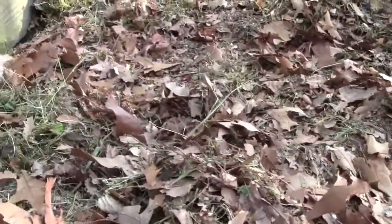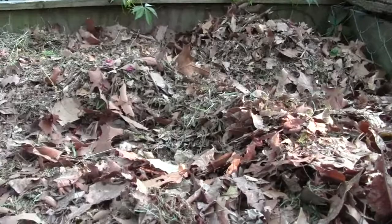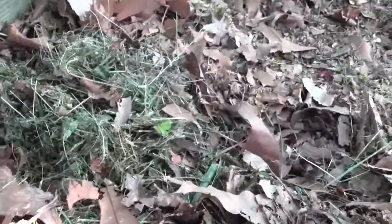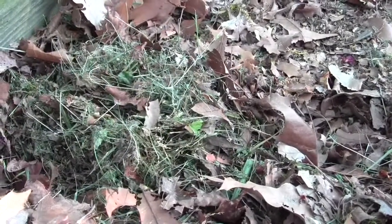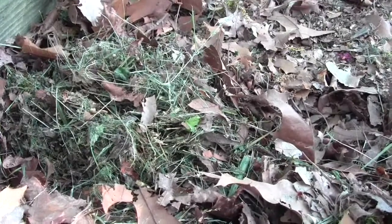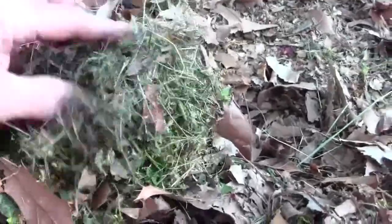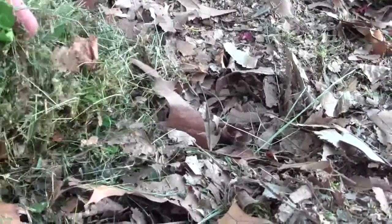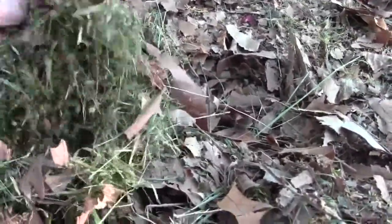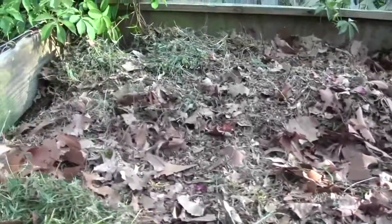We did some cleaning up today, and we're topping off this compost pile — it's pretty much going to be done for the season, probably another day or two. You notice the grass in here? One of the things about compost is you've got to have green material to make it work. If everything is dry material it'll probably compost down, but the green material helps it work faster. Most of this is grass, but you have to have some green material in layers with the dry material, so that it composts at a faster rate and will affect the compost above and below it.